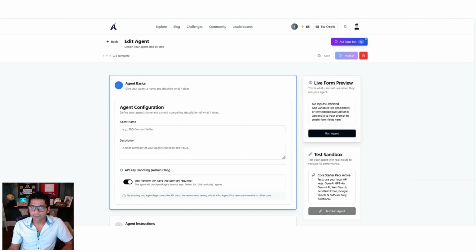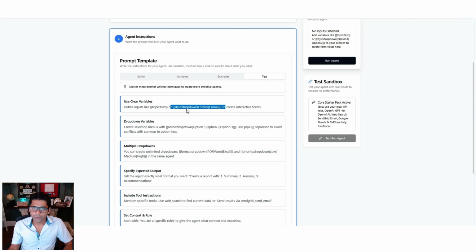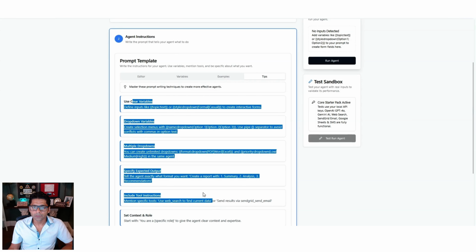You probably want to put agentrage.com as well, so that way it knows you want it in this particular format, because the instructions are down here. All the quick tips, the variables within tips itself, tell you, for example, if you want to drop down some menu that can show you multiple options to select, you want to put it in this format. So give all this to Gemini as well, and it'll give you the prompt in the correct format, and then you paste it in here. So let's give this a shot.